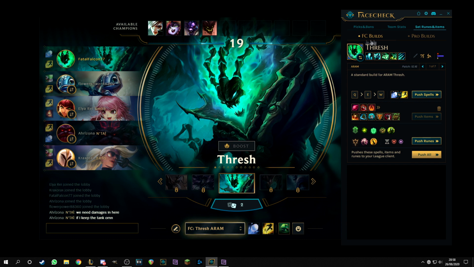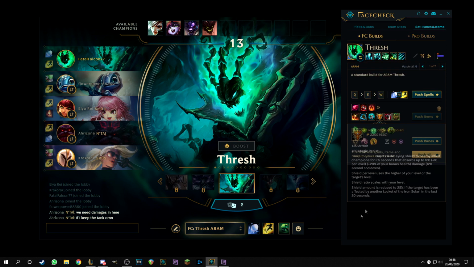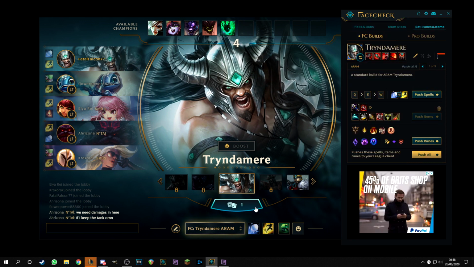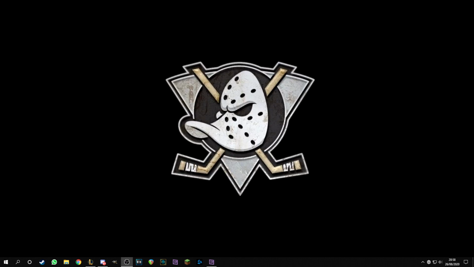See, that's your FACECHECK builds. And your pro builds, they're not supporting ARAM, so you have to play Summoner's Rift. But yeah, basically, swap champ, Tryndamere. Same rules apply, just push all. And it sorts it all down here. Tryndamere ARAM, your mark, your flash. And there we go. Right, just wait until we get in game and then we'll do some more.